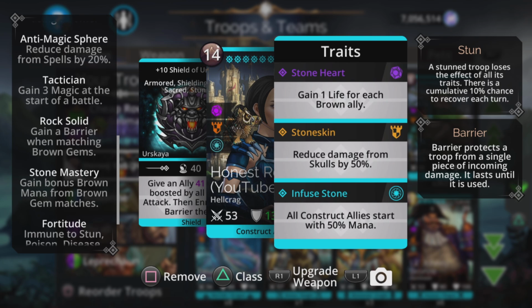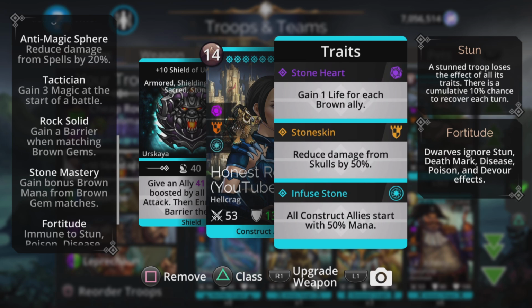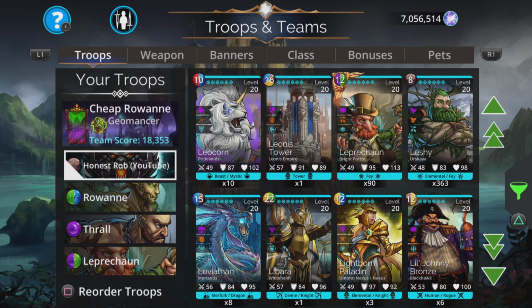But with Titan class, you get the Dust Storm, the one that generates more brown gems. So if you prefer that, you can go Titan class. If you prefer Geomancer for that Tactician, you go with this.